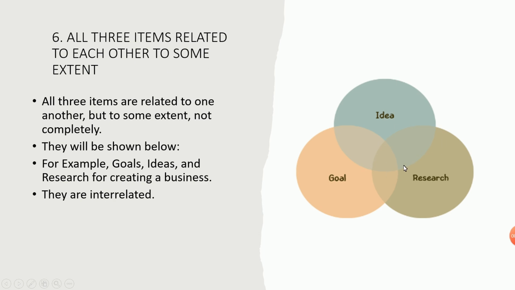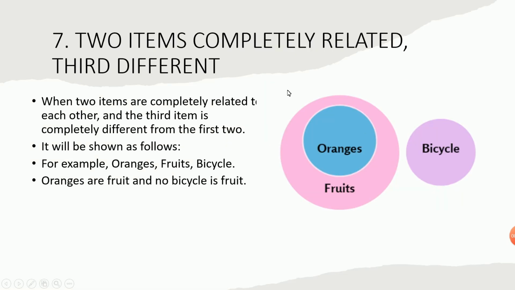This is another part of the Venn diagram. See here in this part, if you consider it as A, B, C, so A and B are related here without C, and here A and C are related without B, here B and C are related without A, and at this point all three are related. So this is the common conjuncture where all three are meeting up.